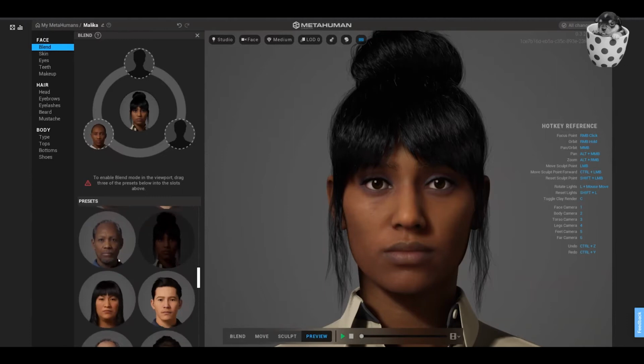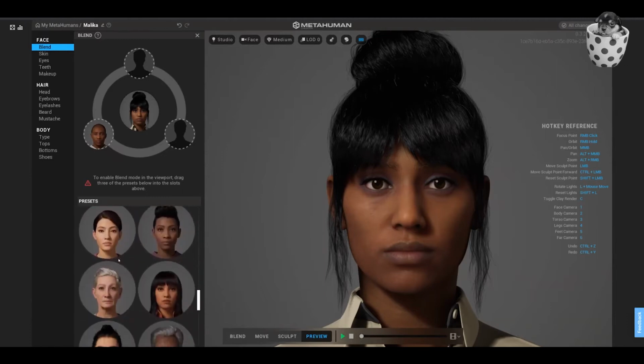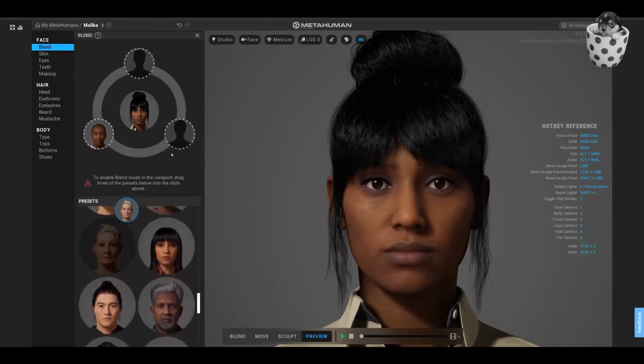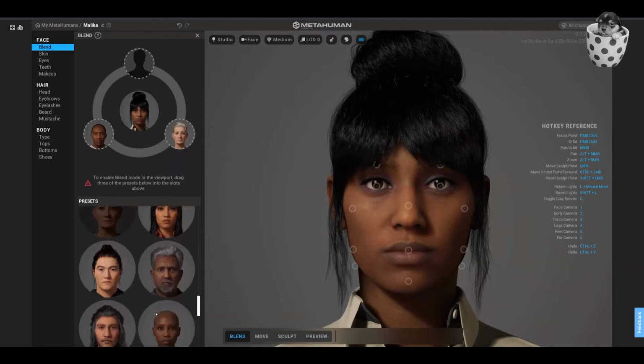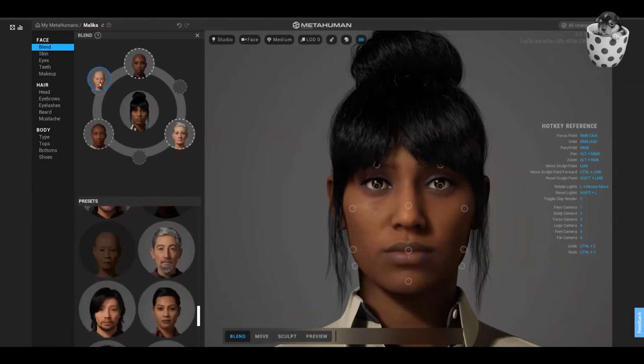Okay, so let's say here I want to pick an older woman. Okay, so Auntie's going to be a little older, so I'm going to pick a sample of an older human. Okay, and I'm going to start adding that to my blend modes here. So I'm going to pick her, an older African American woman, and then that allows you, once you get 3 in there, to start mixing and blending, okay? The system's going to let you mix and blend at that point.